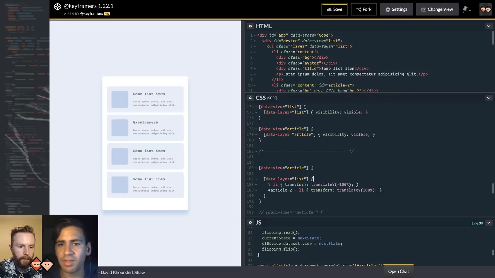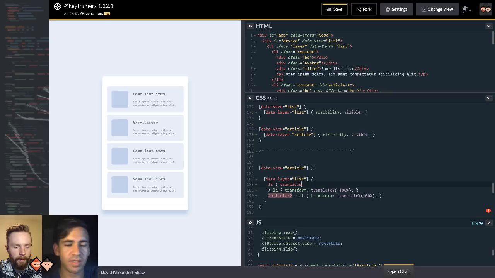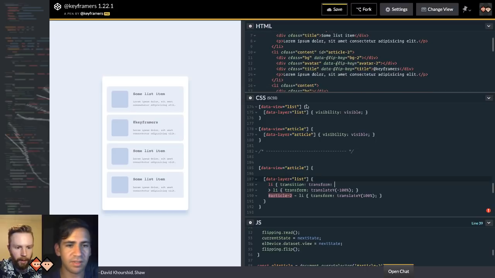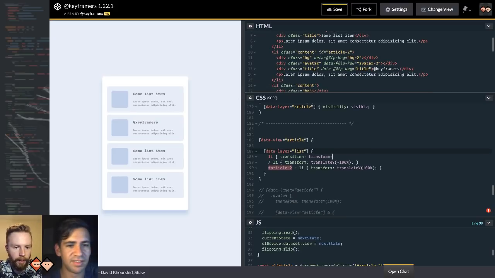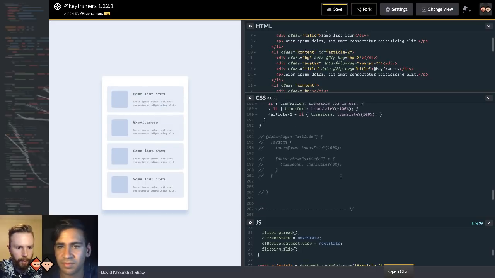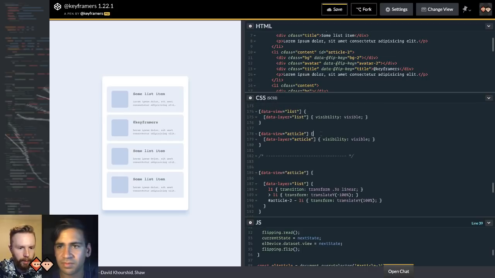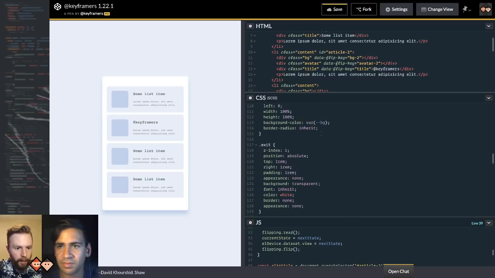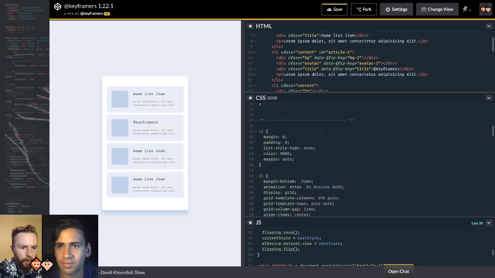Okay, so you're working on animating the entire thing. I'm going to work on each of those list items. You know how they move out of the way? Yes. That's what I'm working on here. Oh, okay. Never mind. Line 185, transform. Oh, because article is coming instantly. It's that background.